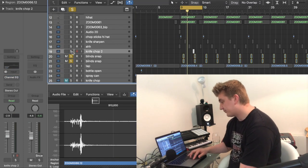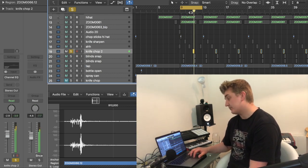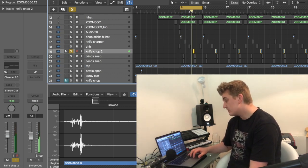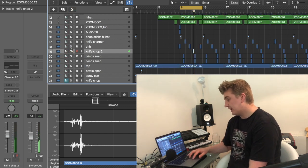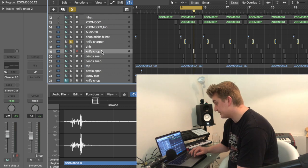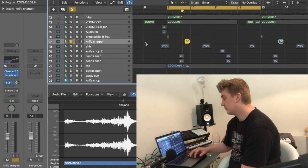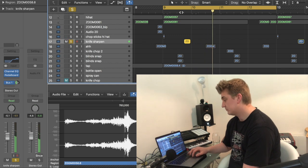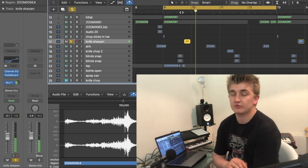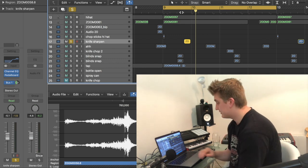I then chopped an onion with a knife, which is sick. I then sharpened a knife and I added a ton of reverb onto it, and it sounds sick. Just add that back on there. So this just cuts right through. I added some delay and I added a massive reverb sound to that as well.